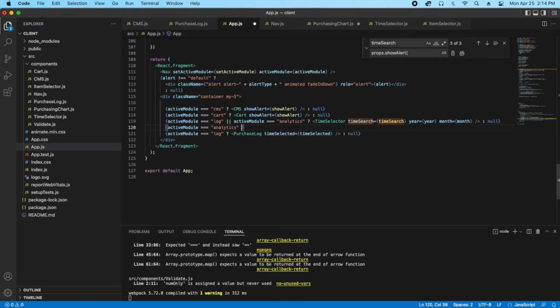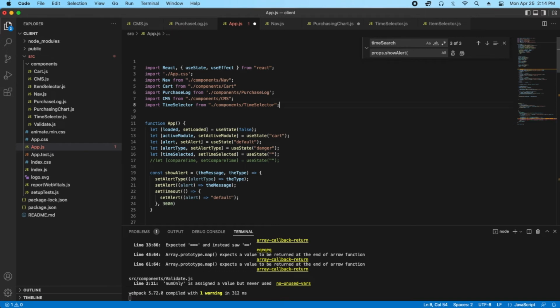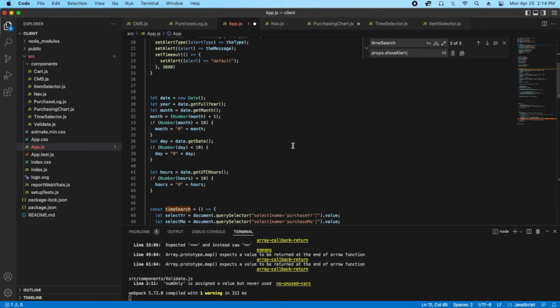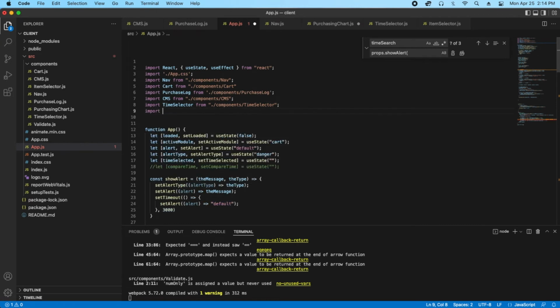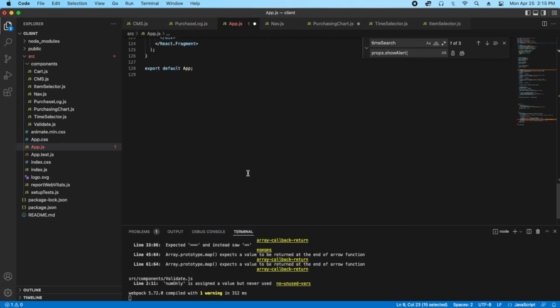And we can do this as many times as we want, or take it away as many times as we want. That's the beauty of just asking which module is active, and we can make any combination that we need to. Sometimes items just need to be represented more than once. Tools like a time selector definitely come under that category.